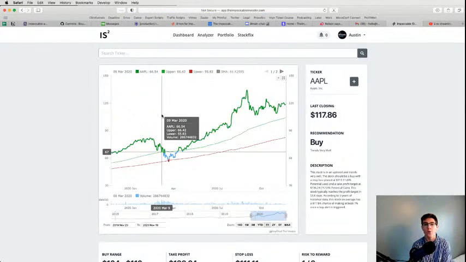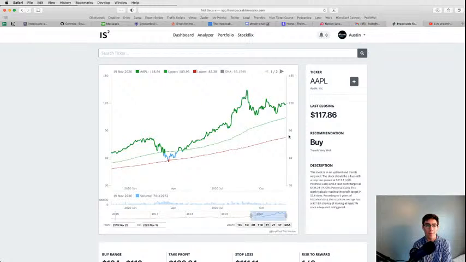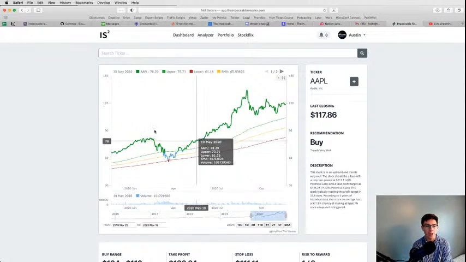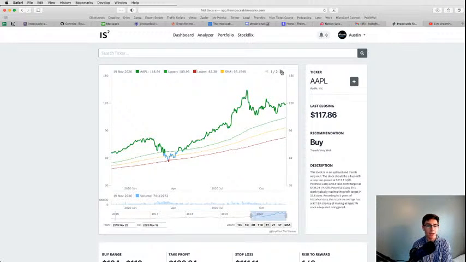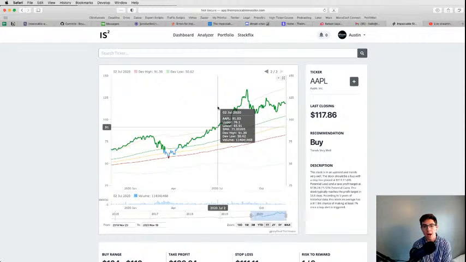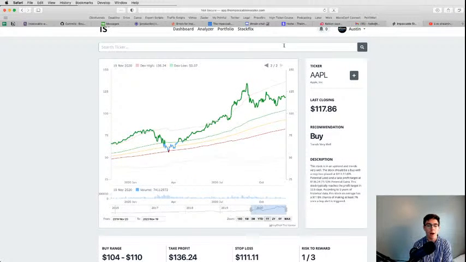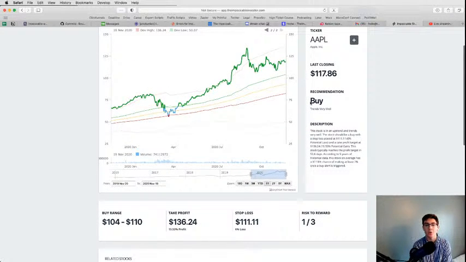So guys, for those who are like, okay Austin, the trending band that you showed me, how do I get access to that? Well, that's already here and shown by default. If you want to see more of it, you can enable the SMA. You can enable the dev high and dev low, which show the dip buy ranges and stuff like that. So that can all be enabled there. But basically what this does is you type in the name of the stock and boom, it tells you, is it a buy, a sell, a hold, or a great buy?